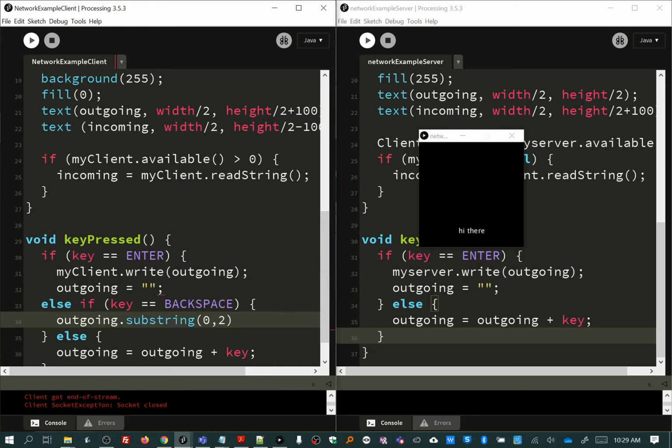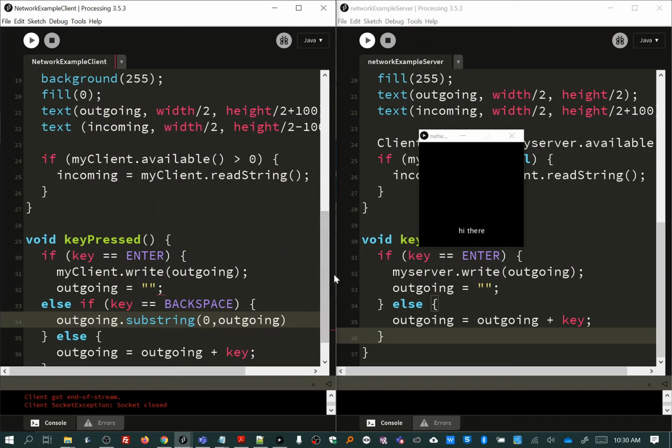If I wanted to get hi th, I could do 0, 1, 2, 3, 4. I guess it is. Oh, no, it wouldn't be, because 4 is the H. And if I did that, that would be hi space T. So then 5 and so on. Like I can type in numbers. Ultimately, though, you know what I actually want? I want to go to the end of the string minus 1, right? So how do I get the end of the string? That's going to be the string's name dot length. So I can say outgoing.